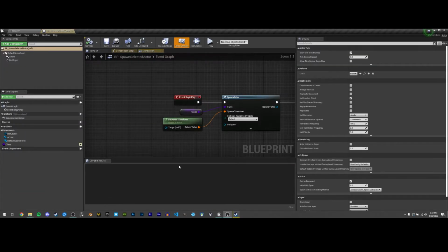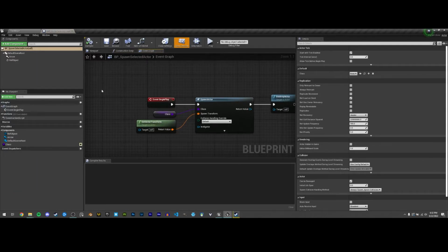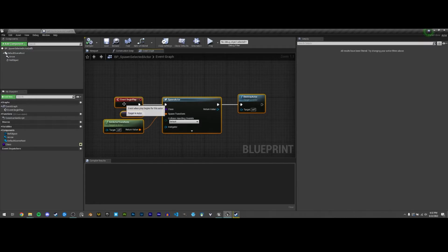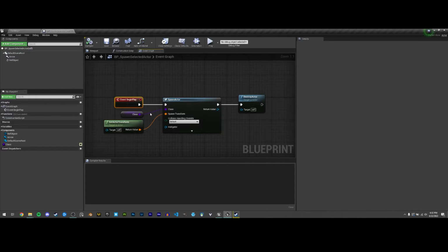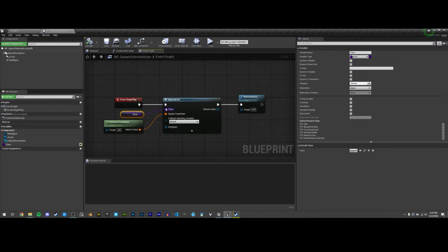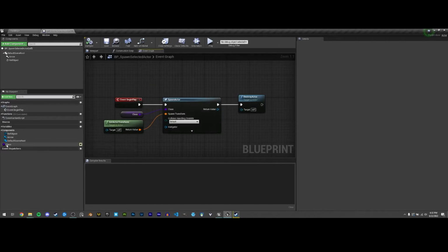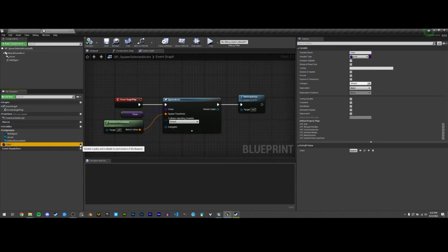So once you make it, at the begin play, do spawn actor, and then promote this to a variable. Name it anything, class is fine. Make it public by clicking on this.